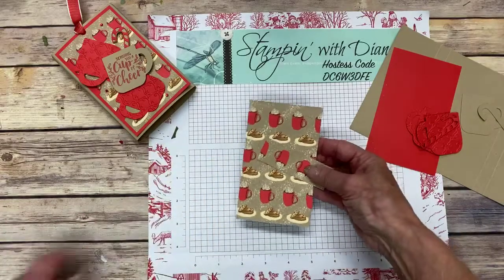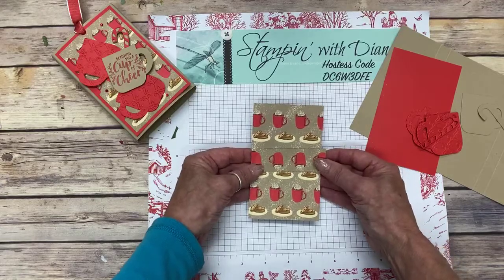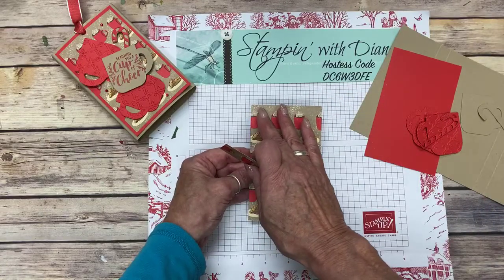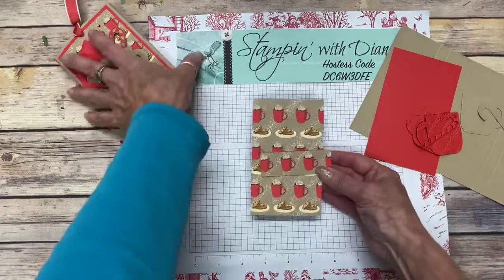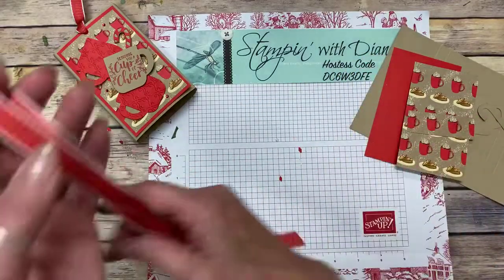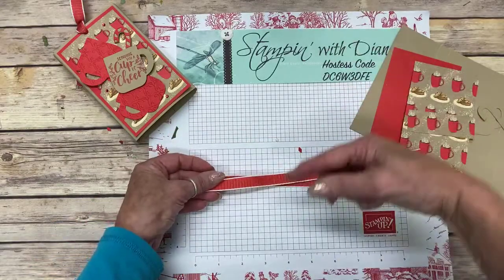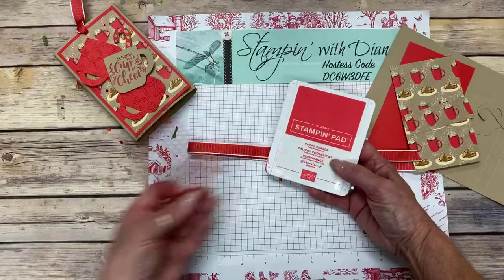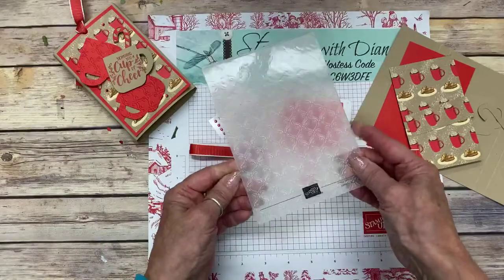Then I also used the Night Before Christmas Designer Series pack, which is a 6x6 pack. It was cut at 3 inches by 5 inches, and I kept this piece off because I'm going to add it to that one as well. I used the Poppy Parade textured ribbon, which was 19 inches because of the length that I have on there. And I have the stamp pad. I got the Real Red rhinestones, because who doesn't like bling on their stuff? And I also used this Stylish Scroll.